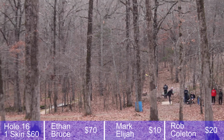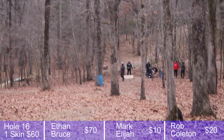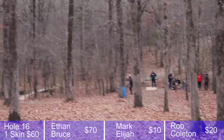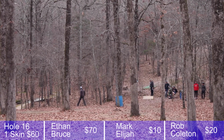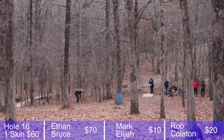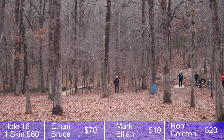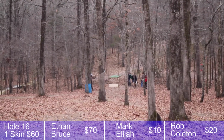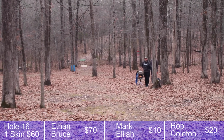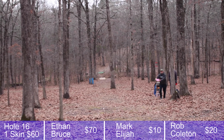Looks like Elijah's lining up a thumber here. And first available tree is never what you want to see, but you got to think it was being thrown with good intentions. He parked it in practice before that. Just one of those things that happens. Looks like Mark maybe trying the straight gap as well, but caught an early tree. So they're going to be looking to just keep pace, keep their stride going.